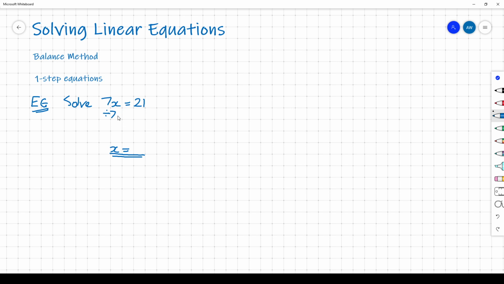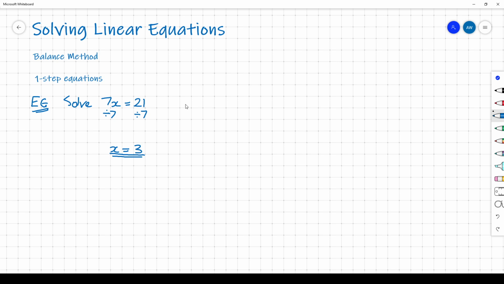And if I do it this side, I must do it this side as well. So this is the left hand side of the equation, this is the right hand side, and the equals is the middle. So by doing it on both sides, that is where the balance comes in. It's all to do with keeping the equation balanced. So whatever you do to one side of the equation, you have to do the other side of the equation. And 7 divided by 7 is 1x, which is what we want, and 21 divided by 7 is 3. So there's our answer, which we knew. We can illustrate this as well.